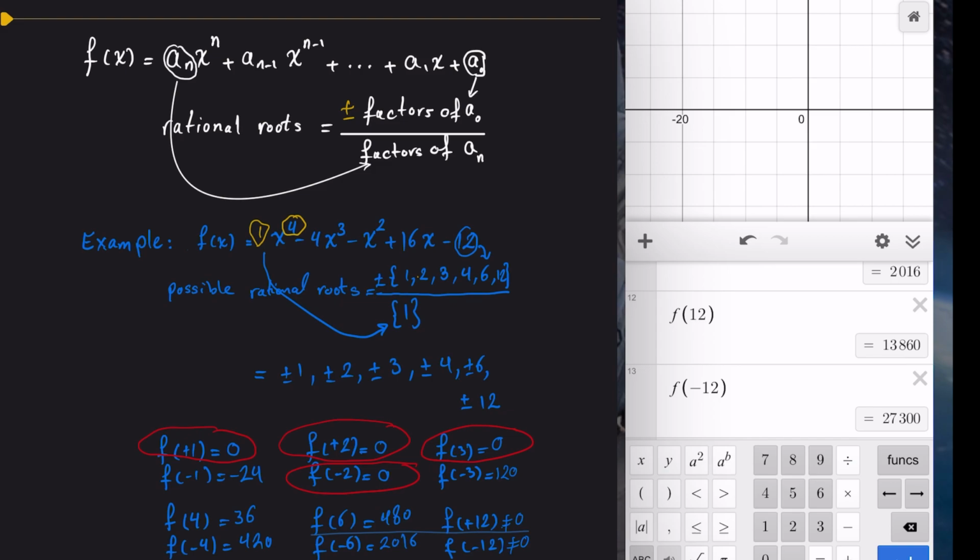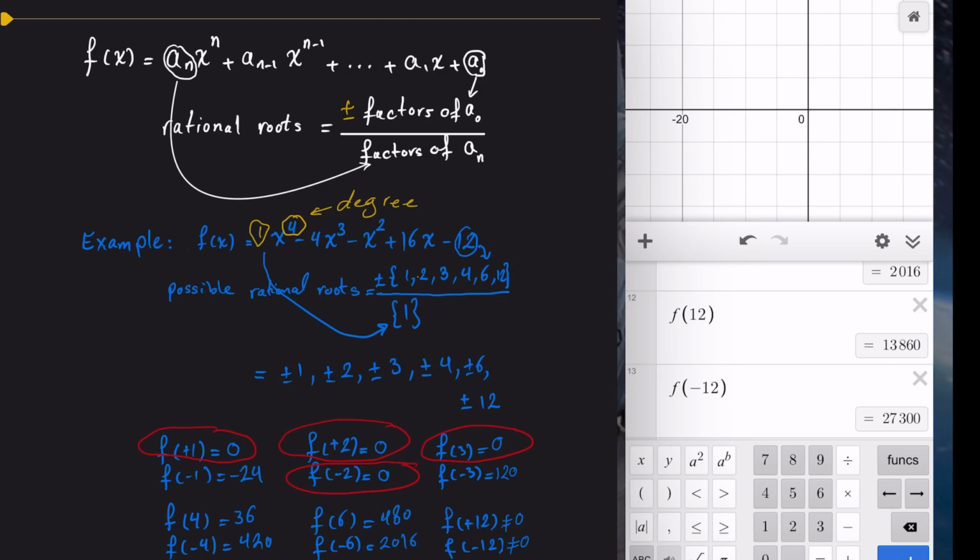For a polynomial of nth degree, in this case a polynomial of fourth degree, the degree of the polynomial is the highest exponent of x that you have in that polynomial when you put it in standard form. When you have a polynomial of fourth degree, it can have a maximum of 4 rational roots, or 4 roots in general. That's the maximum number we can have. So here we have captured all of those roots.